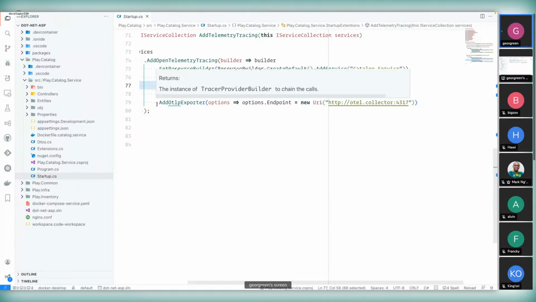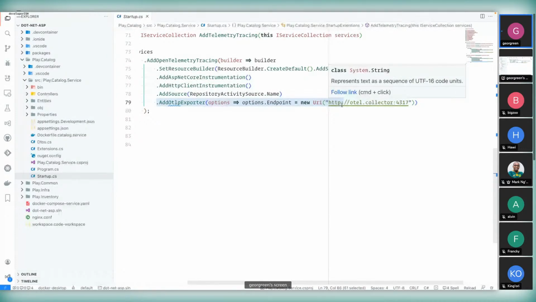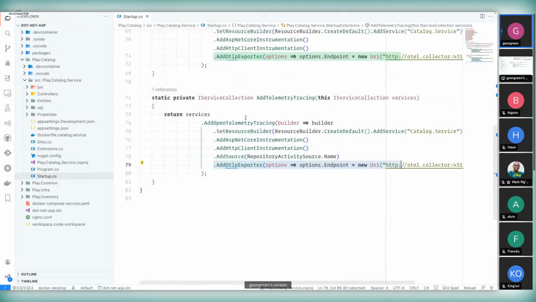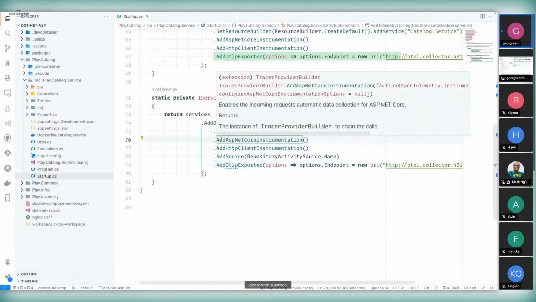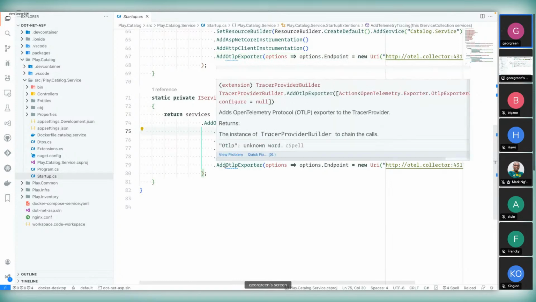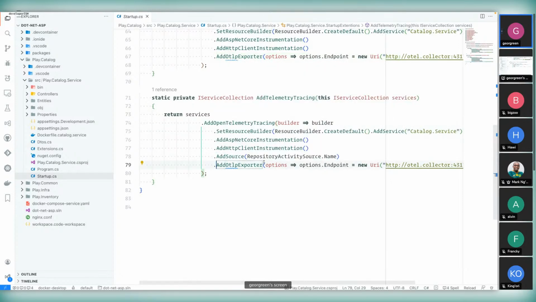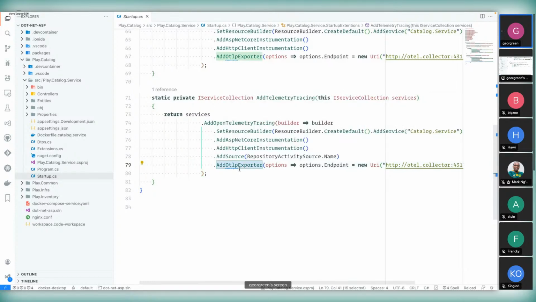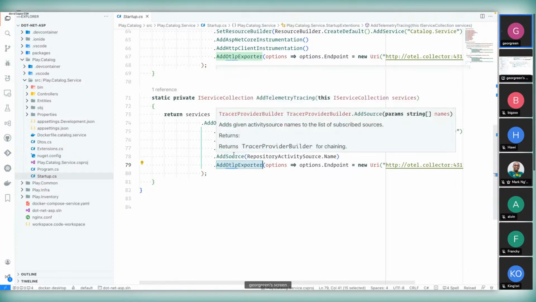You just say, point me to some URL or some collector that is running somewhere, which takes us away from this idea of having to run an agent on the same machine. The API is very uniform between different languages. So even if you're going to use Python or Go, these same ideas apply. They try to make sure the API is standardized so that even if you're in a different language, maybe the camel case might change, but the same wording will be used. So I'll share a link on how to do this in other languages so that if this is not your language of choice, you can do that.